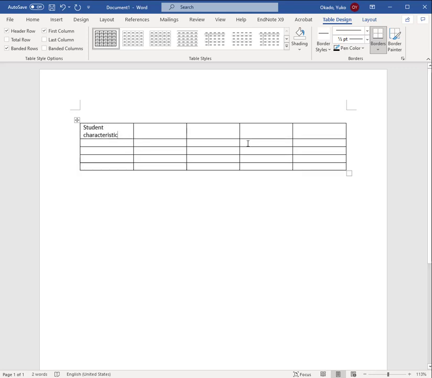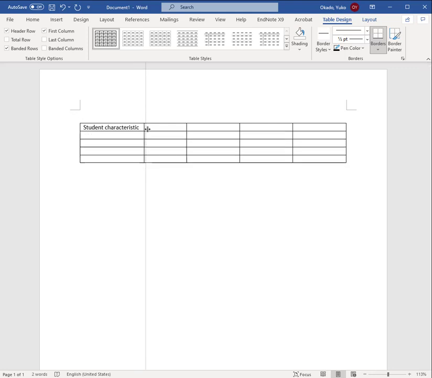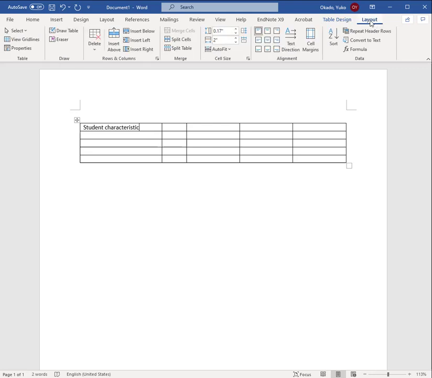Now, when you start typing, you might notice that right now things are not looking as wide or as narrow as we want them to be. One way to adjust that would be to use, if you put a cursor over the column border here, then you can adjust it. So that's probably one of the easier ways to adjust sizing of your columns and rows. Another way to do that is to actually, if your cursor is on a table, go to the Layout tab, and then you can make adjustments. So you can do row height, column width, and so on.